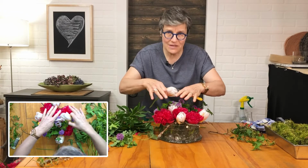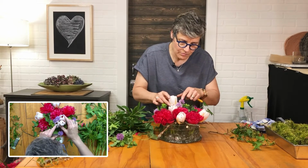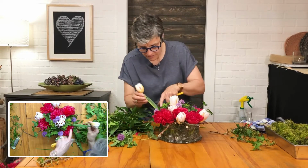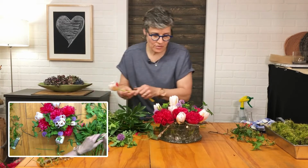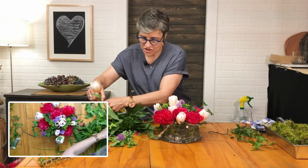See, now I have pretty much a flat surface, so now I would like to have just a little bit of dimension. So what I do is I put some a little bit higher than the others. I usually start with my base, so I have an idea what the shape is going to be, and then afterwards I work on my dimension.